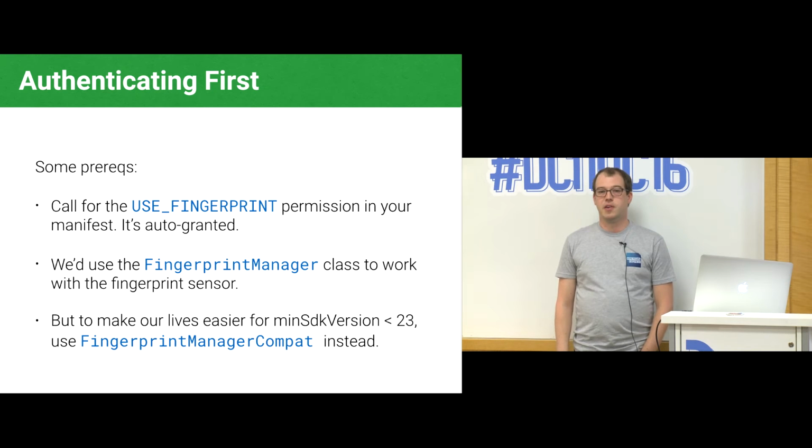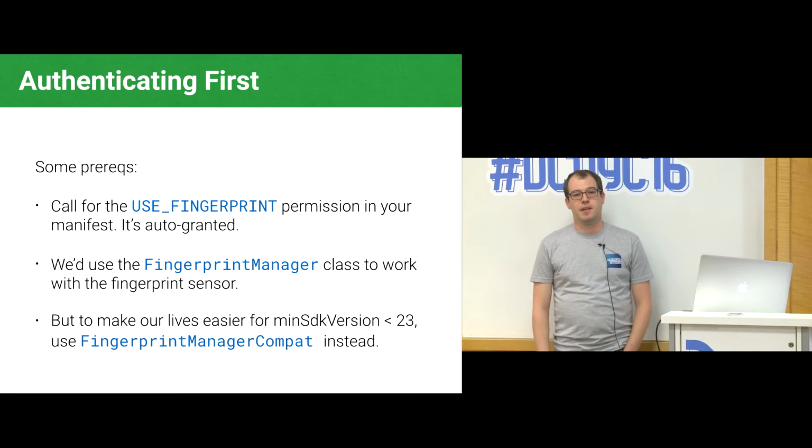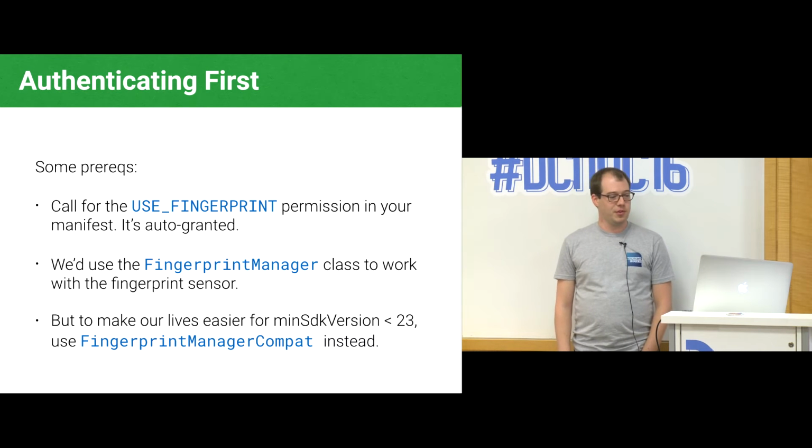So how do we actually do that authentication? Here are some prereqs to pay attention to. There's a USE_FINGERPRINT permission you'll need to request in your manifest. It's auto-granted, so you don't need to use Marshmallow permissions to prompt the user. And there's a FingerprintManager class in the SDK from Marshmallow forward that lets you query the hardware and work with the sensor. But to make our lives easier and avoid getting a lot of angry squigglies from Android Studio, there's a FingerprintManagerCompat class that levels the playing field between Marshmallow and before. In the instance where you're on an older device, it's just going to treat it like you don't have a fingerprint reader at all, which is kind of handy.